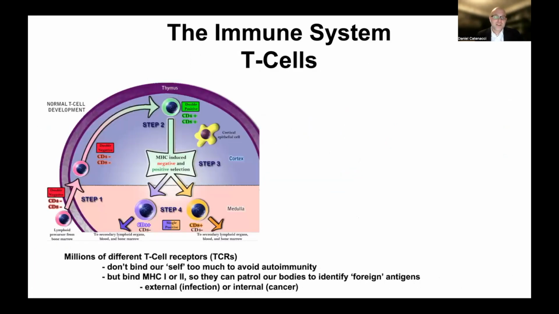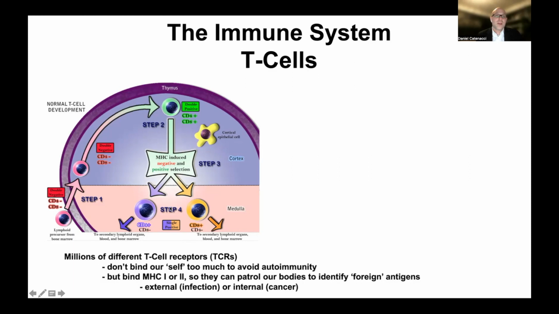So in summary, because T cells are so important, we spent a lot of time here, but what you should take away is that T cells start as precursors from the bone marrow. They home to the thymus, that gland in the chest. In the thymus, they are selected so that they bind a little bit to MHC molecules 1 and 2, but not too strongly, because we want to avoid autoimmunity. There are millions of these precursor T cells, generated through the gene rearrangement that we went through, so they each express a unique T cell receptor, but only a subset of those get through the selection process.